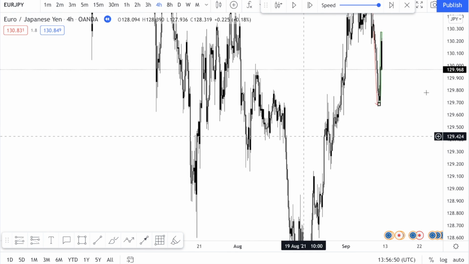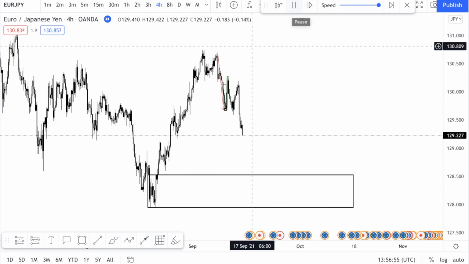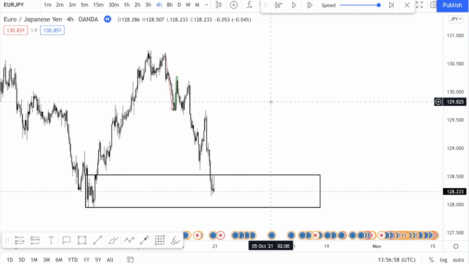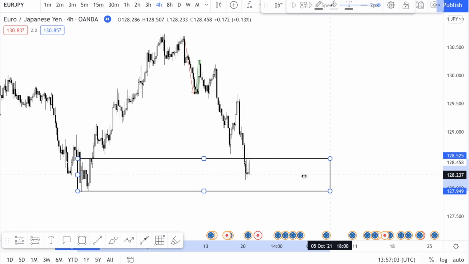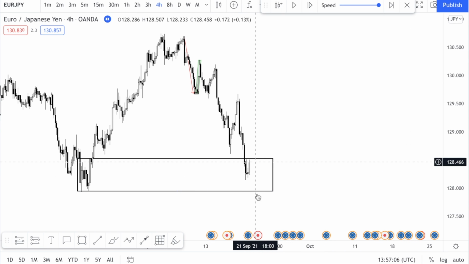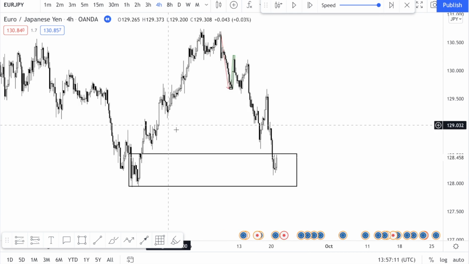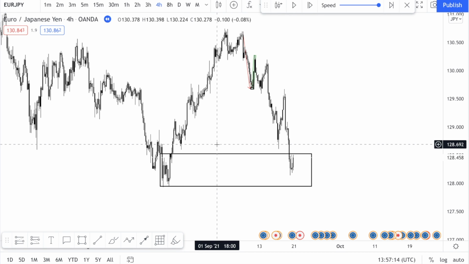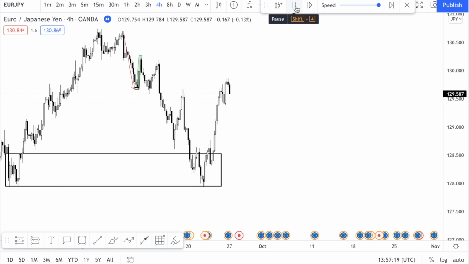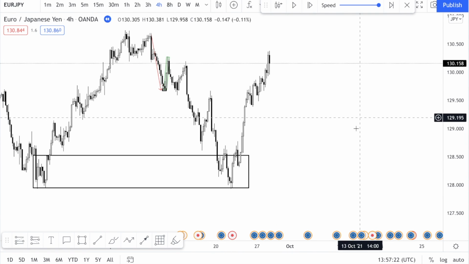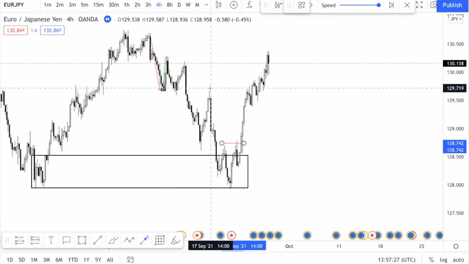I just play price forward. When price gets back down, so like I said, price is now back into the daily demand zone. Now this can either hold or it can completely shatter through, because we've not confirmed anything on the daily yet. So at this point we need to wait for more confirmation. Let price play out, see what price gives us. At this point we've got a switch in order flow again on the 4-hour with multiple breaks of structure.